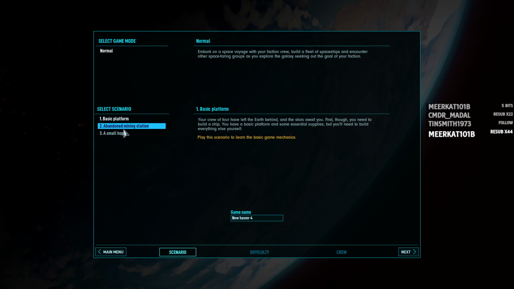You've got three scenarios you can choose from. Basic platform, this is for basically new people to the game. This is a tutorial, that kind of stuff. Yeah, the music is loud. I even turned it down. Anyway, basic platform, it's like tutorial type stuff.